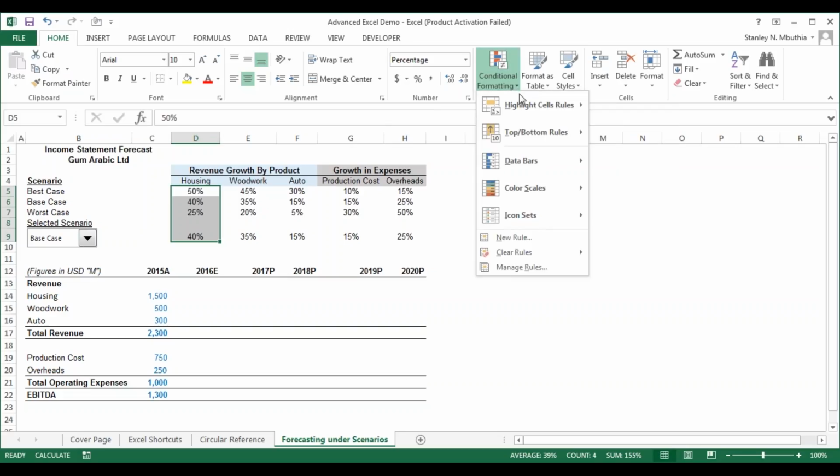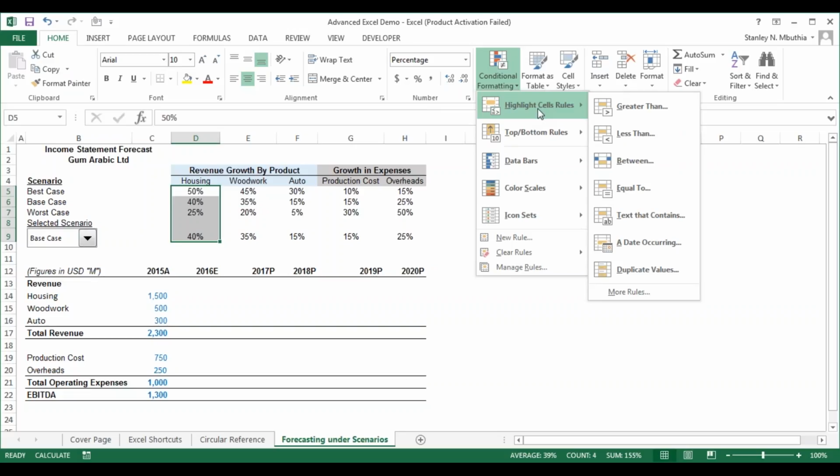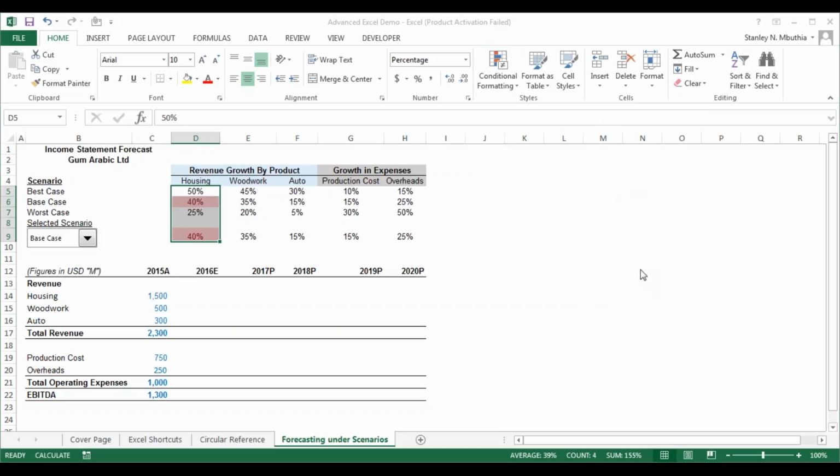So I go to conditional formatting, then highlight cell rules, and the rule that I want to set is that any value that has been duplicated needs to be highlighted. And there we go. If I choose best case scenario, then I expect the 50% here to be highlighted.